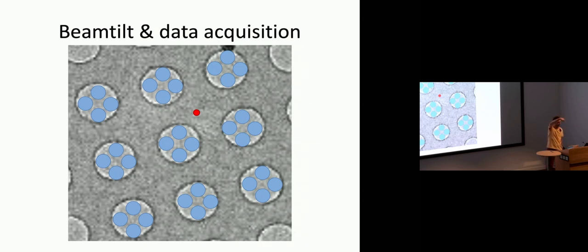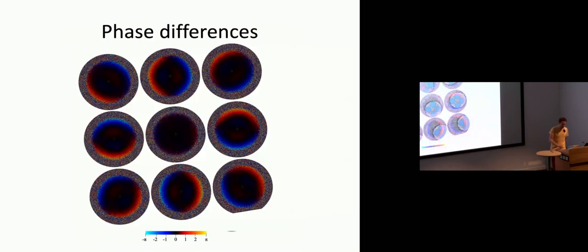You have a tilted beam relative to the image plane if you don't look down the imaging axis but move the beam all the way there. You introduce a tilt in the beam, and these also dance around. These are estimated shifts, blue and red. You can see how big the phase shifts are in radians at the bottom. The image down the center is relatively clean, but as soon as you go out of the center, the beam tilt introduces phase shifts. And the good thing is you can model these with Zernike polynomials and correct the images for them.